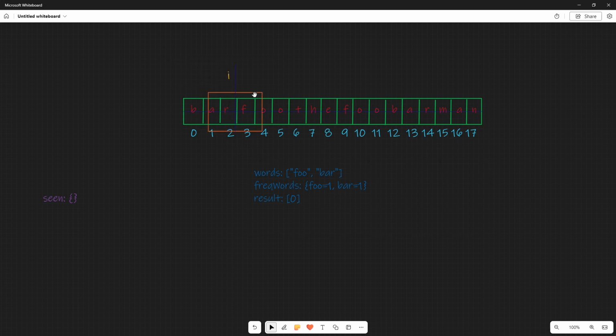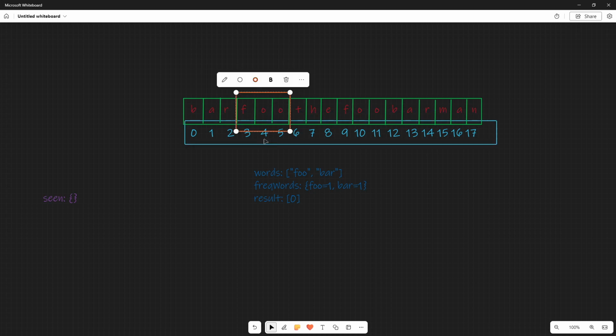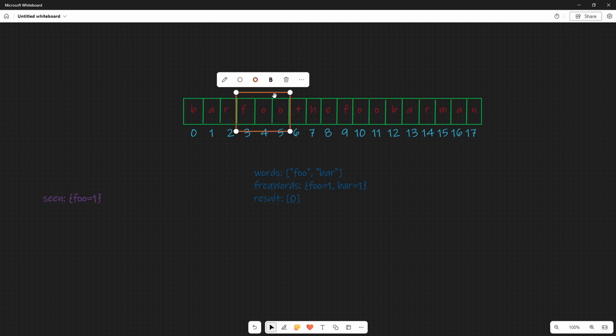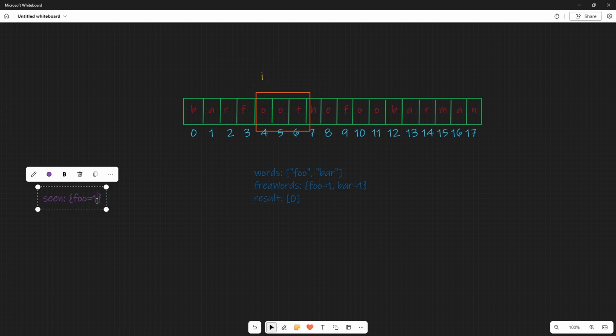We don't have to check more of that. So that's not 1 either. So we're going to move this up here to go to the next set. Oh, we found one. Great. So we found one, so we're going to add that in here. We've seen it once. And then we're going to see the next set of 3 for that. That's not 1. So we are going to be moving this I up here, come back here, and this resets.